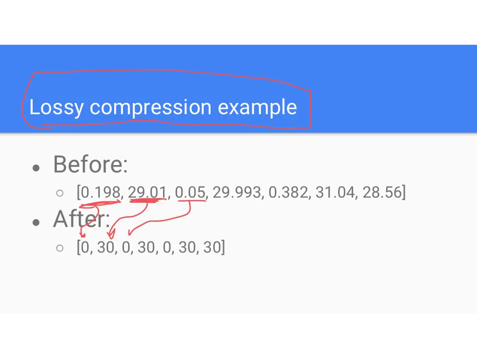We have some kind of data that we can round everything. You can see that rounding happening. We're rounding things that are close to 0 to 0. Things that are close to 30 are getting rounded to 30. And we have compressed that data quite a bit by running that algorithm. The problem is you're never going to get back what you started, right? You're never going to get back to 0.198 or 29.01. So you are making a trade-off there, but oftentimes that trade-off is worth it if that sacrifice in quality is not something you would even ever notice.